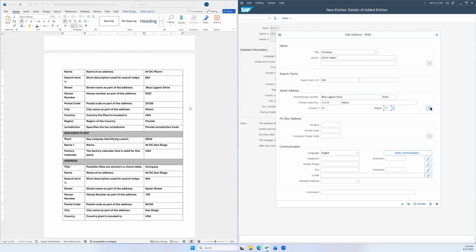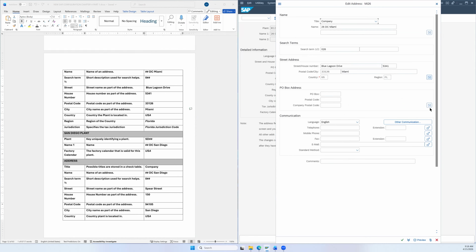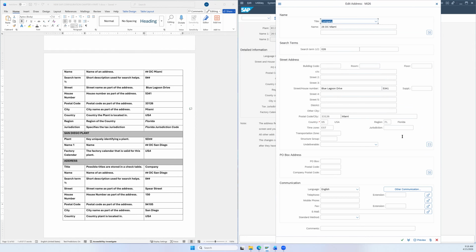And last but not least, we've got to hit expand or the more fields button here. Get that to open up, and then find the jurisdiction box, which is here. And we're going to search for that Florida jurisdiction code. Florida's already in the state search. If it's not, go ahead and type it in yourself. And then just hit enter, and we're going to get that Florida jurisdiction code. And then once we have that, we're going to hit the green check mark down here.